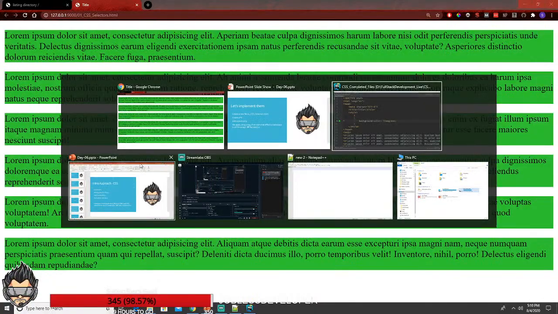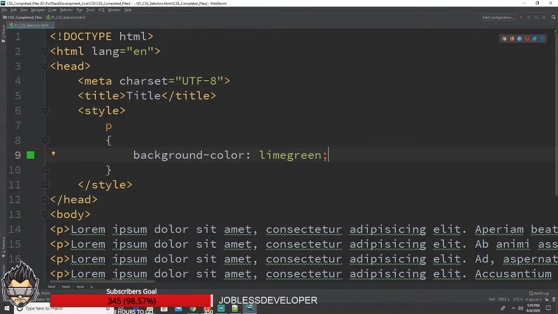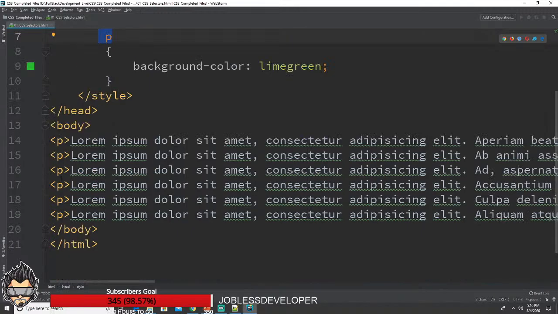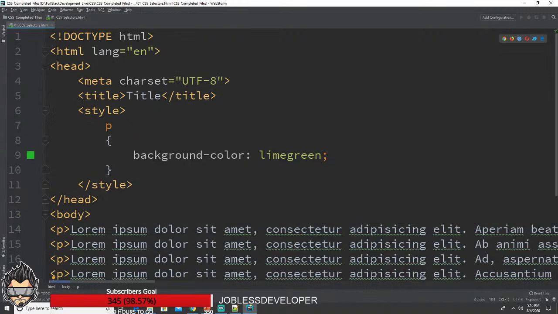So here, what's going on over here? Let's analyze the syntax. You're saying that for all the p tags, so this is a tag, right? This is an HTML tag to display the paragraph onto the website. So what we are saying is that if it's a tag, then I'll just use p itself. I don't use a hash or a dot in front of it. I say if it's a tag, then it's okay to use just the tag name over there.